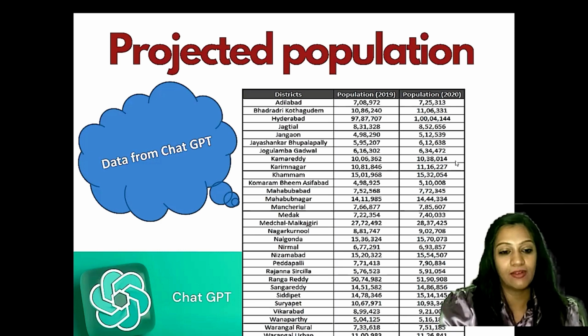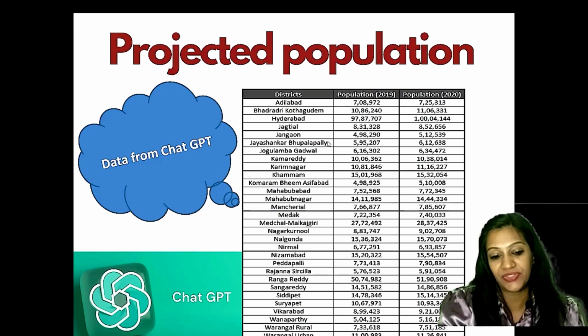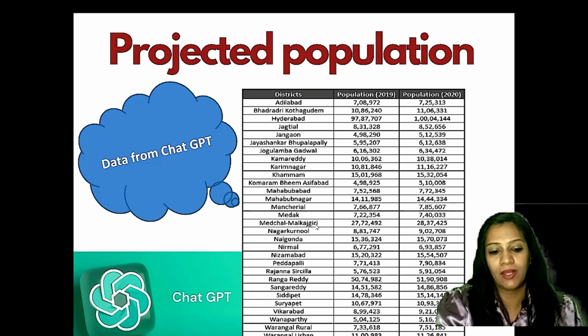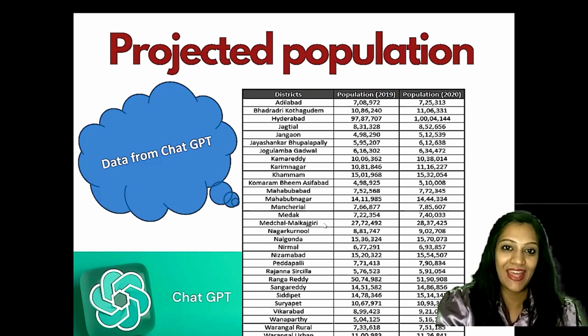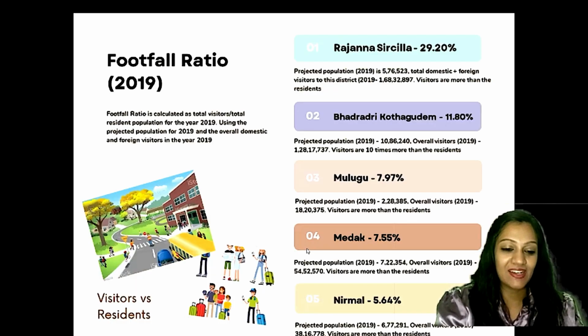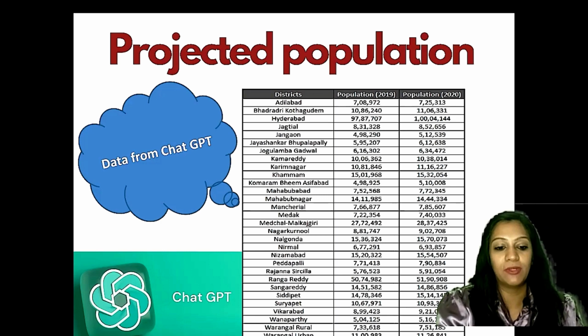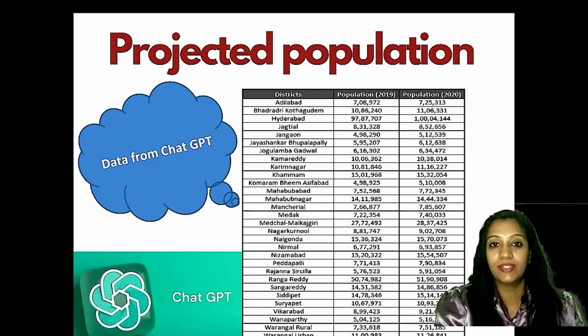There are a few name differences here, where Bhupalpally is spelled a little differently and Mehboob Nagar is also spelled differently. What we have in our file is Mitchell, and here it is Mitchell with some extra characters added onto it. This is the output which I received from ChatGPT, and I made little corrections to it and was able to derive the next result.